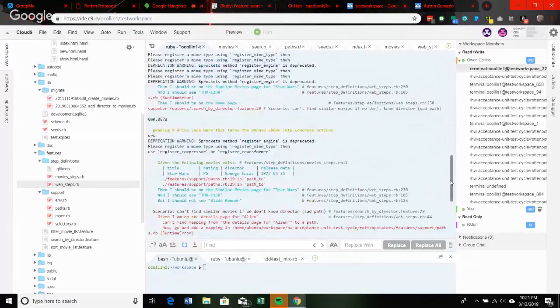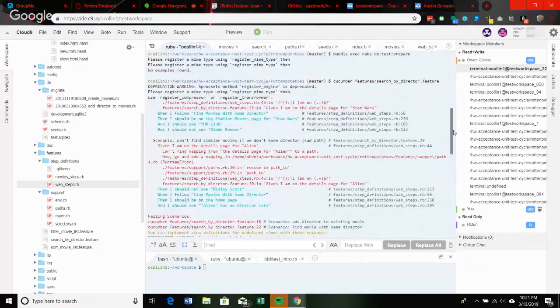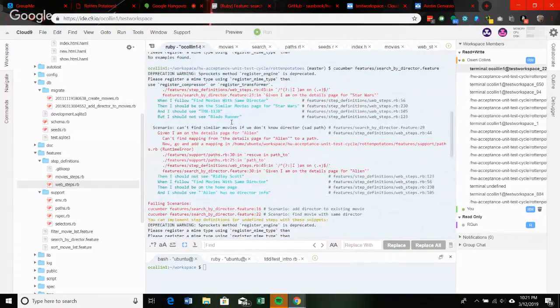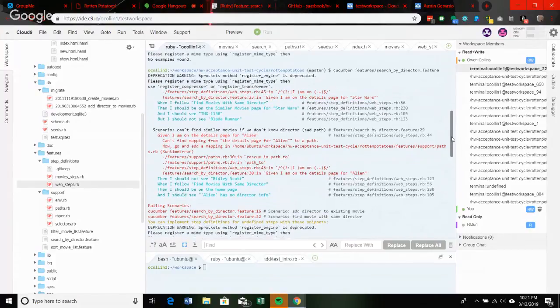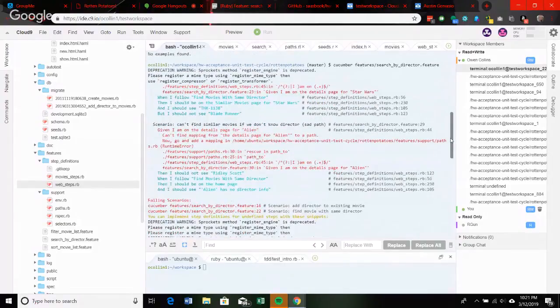Scroll just a little bit. Yeah, but I don't know. Oh yeah. Whoa. Does that even make sense? Features dot feature deprecation sprockets feature. When I follow. This is like a completely different error. This is completely different from what we had. Did we just not run the same? What the?